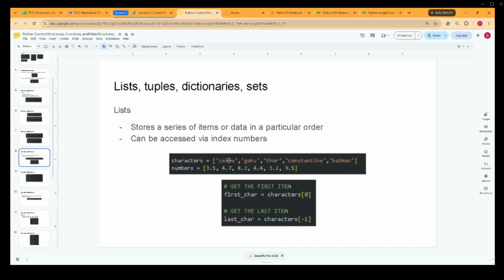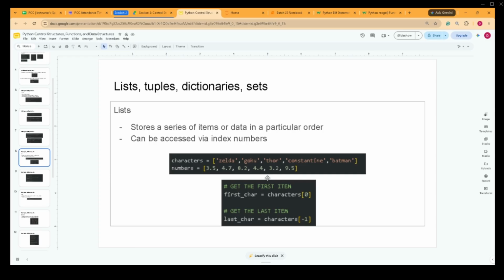So it's just counting backwards, and that's how it reached Batman. The same thing goes even if there are numbers as the items inside. All right.